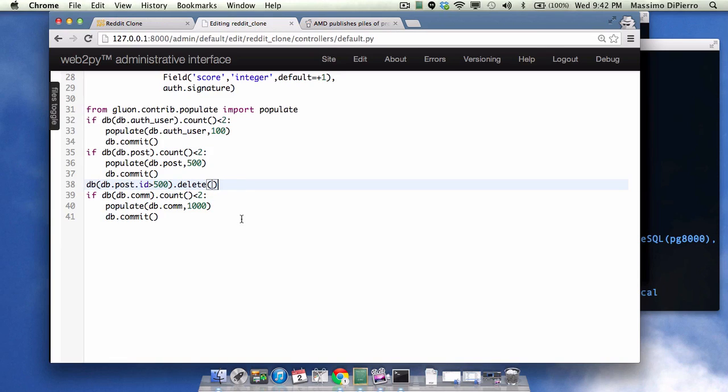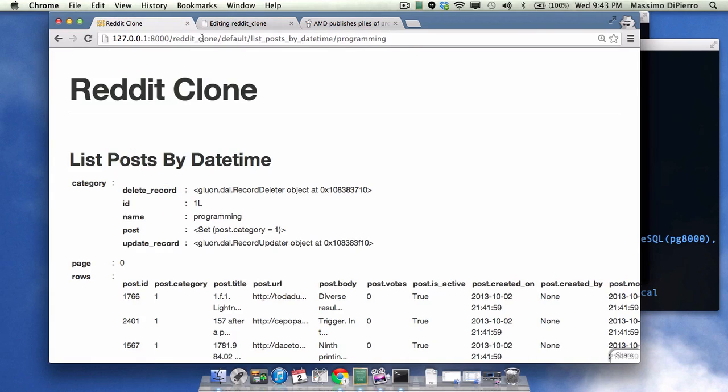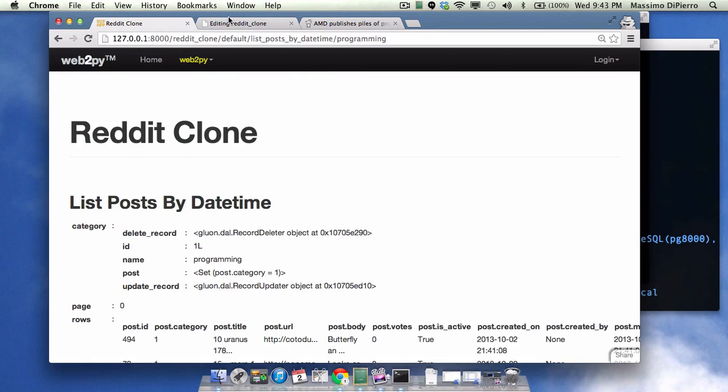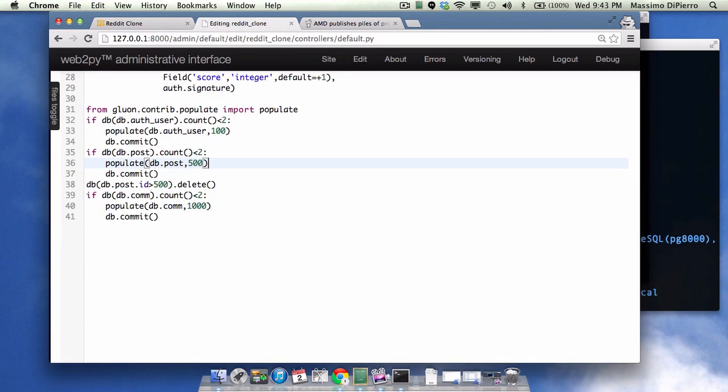And then make the comments. Let's try this again. Okay, so now we can actually remove this code and everything should be fine.